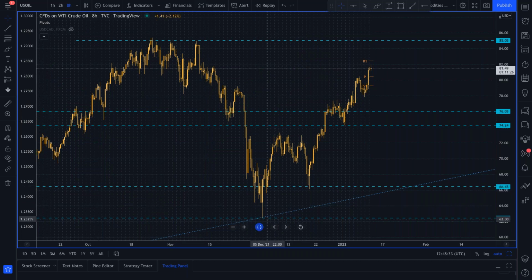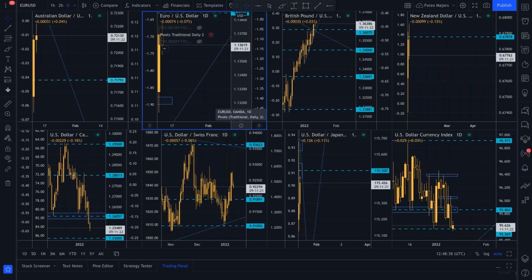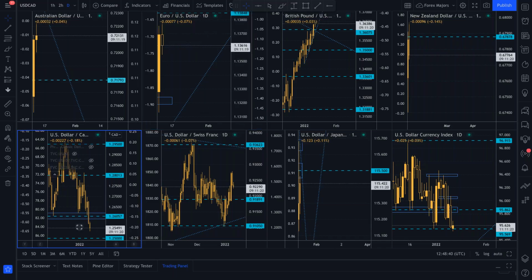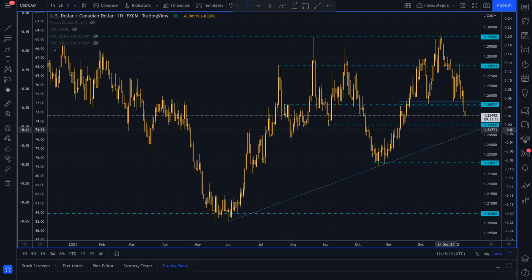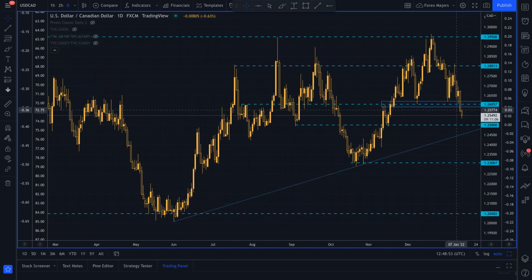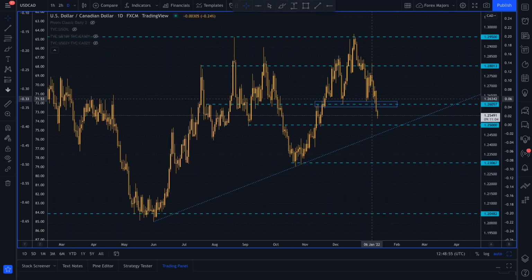So all of that means that if we take a look at dollar CAD, if we get a very weak CPI print, I wouldn't be surprised to see medium-term buyers stepping in at about that 1.2450 region. And then you could put your stop maybe just the other side of 1.24, give it a little bit of room. Then we would look medium-term for dollar CAD to keep moving higher, because we are expecting the Fed to move more quickly than the Bank of Canada.